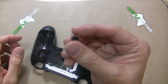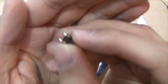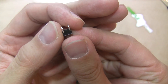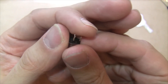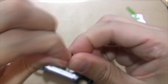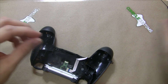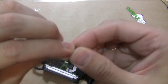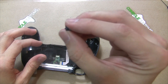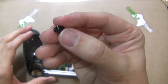We'll use the small buttons. Each button has two sets of legs but we only need one set — you can see two legs on one side and two legs straight across. We're going to break off two of those on the same edge so we're left with just two legs. Do the same with the other button. Now we have two legs per button and we'll hook up two wires — easy.